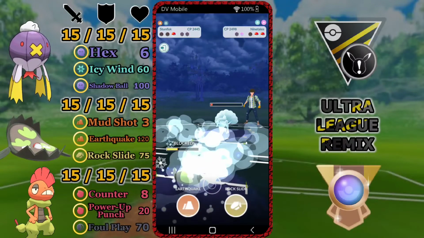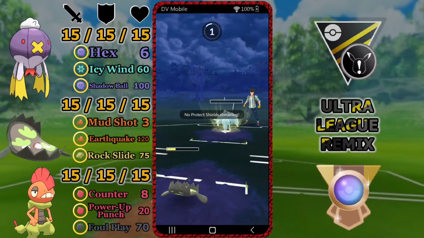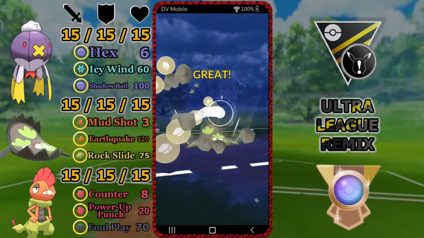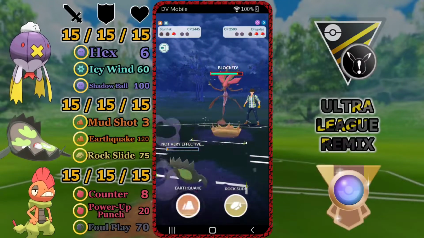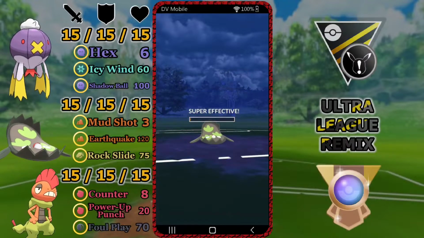Okay. Well, I think the better play might have been to shield the Dazzling Gleam with Scrafty, attempt to farm it down, and then put in work with both Scrafty and Galarian Stunfisk against the Dragalge. We're going to try and get a shield here with this Rock Slide, and then go for the Earthquake, which I don't think would one-shot, and we don't actually get it off anyway. They're going to get a move off first, and they're going to take us out. That's going to be a good game.